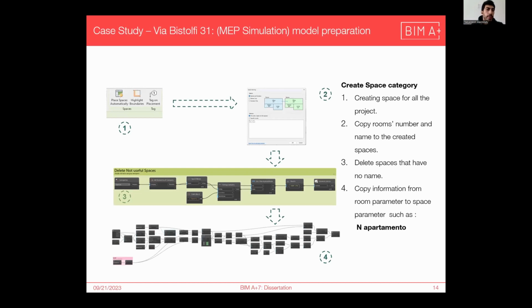Here we start to prepare the MEP model. So we have to move the data from room to space to use space as the host category. So create a space for the whole project and copy the rooms and all data needed. This space we don't need, and copy information from room using Dynamo scripts and Python code.